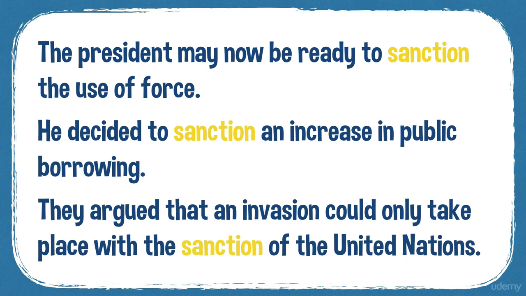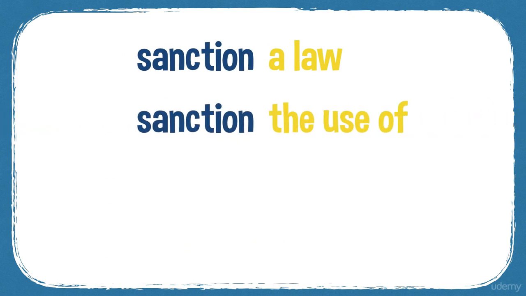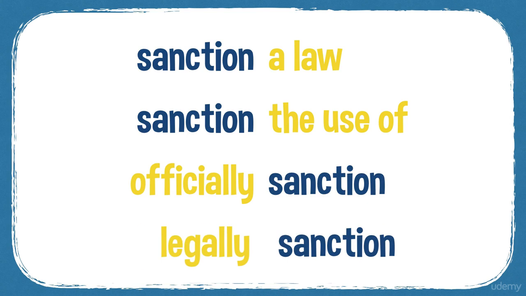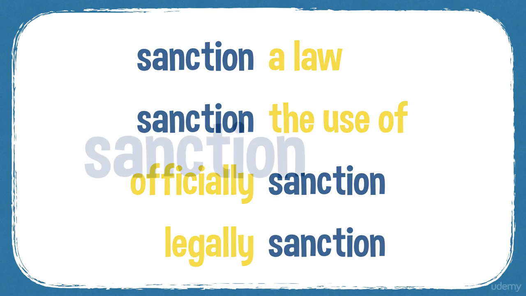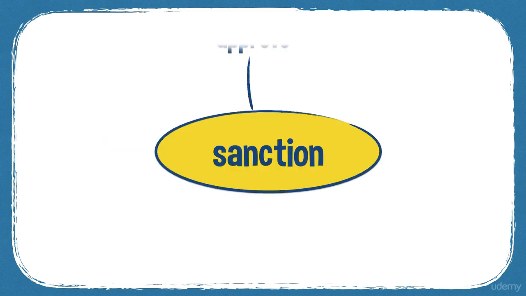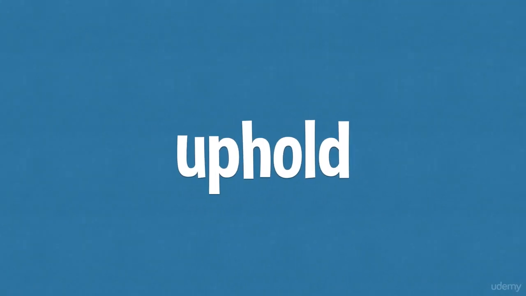So here's the use of sanction as a noun. So you can sanction a law. You sanction the use of something. You sanction the use of military action, for example. You officially sanction something. You can legally sanction something. And it's a verb, as well as a noun, so sanction, sanctioning, sanctioned. And some synonyms for sanction: approve, authorise, allow, certify, ratify. And your next word, uphold.